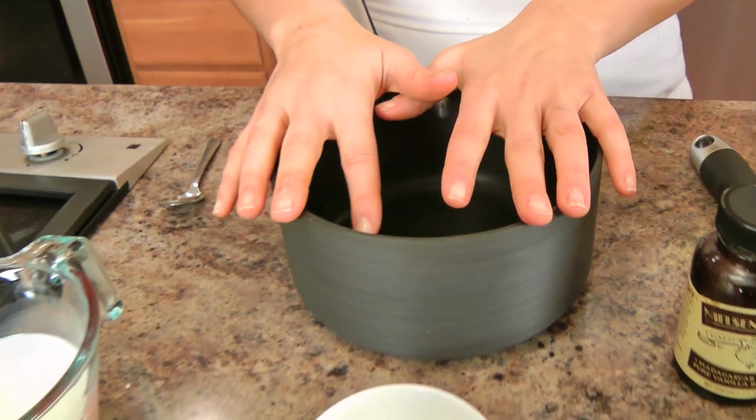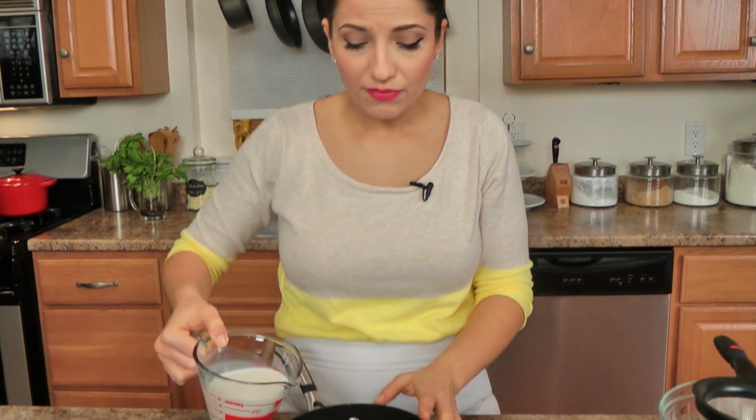But as soon as we pop these in, we're going to make the vanilla custard. It's going to go in between. I mean, it's outrageous. Let's be honest. Now, for the cream, I am making my nonna's crema di casa, which is just her traditional cream that she uses for pretty much anything. And I made a bigger batch of this for my fruit tart that I did with her while we were in Italy. But this is just a smaller amount because we don't need as much. So it's really easy and really simple.